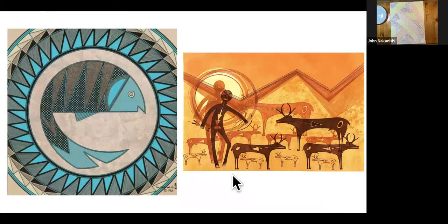As she grew older, her style changed and became more abstract. So it doesn't look very real anymore, but still everything has all these geometric shapes, like these little diamonds and triangles and circles. But notice the color too. This one here is all turquoise and brown and gray. There's no red, there's no green, there's no yellow. This one here is mostly brown and sort of a rusty red, a little bit of yellow. And that's it, only three colors on this one.